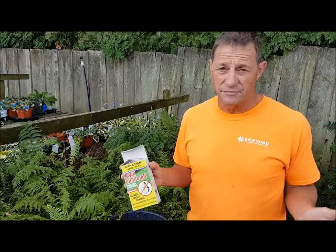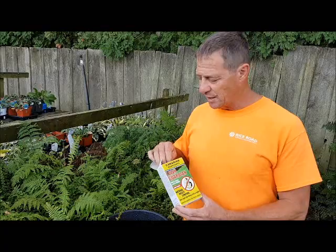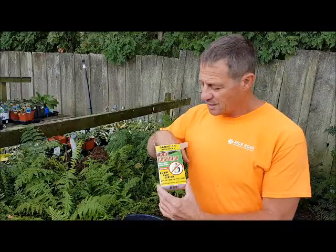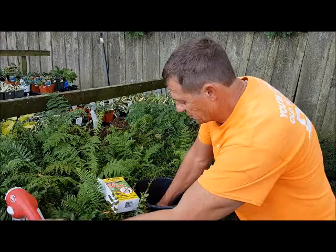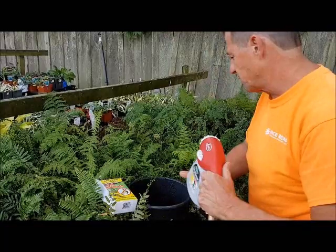They need a lot of rain or water on the lawn, so be prepared to water them in or apply them during rain — your neighbor will think you're bonkers, but it's best for the nematodes. It's like putting worms on hot cement — it doesn't work well. Make sure it's a moist day and give them plenty of water; it really makes them move around. Take the sponge out of the package, put it in water, and shake off all the nematodes — squeeze it out thoroughly to get them all off.